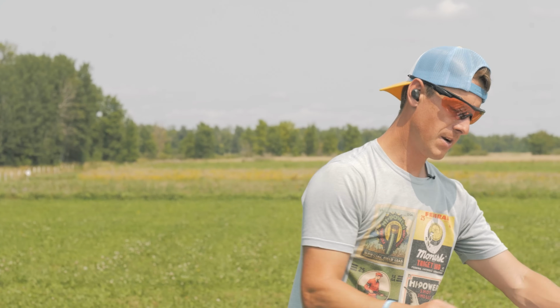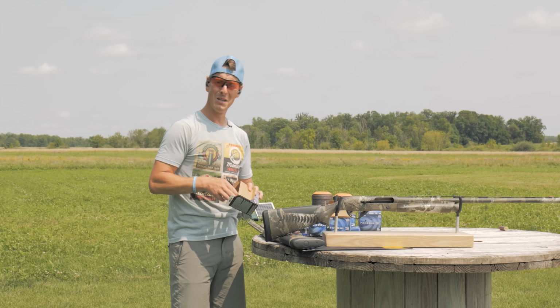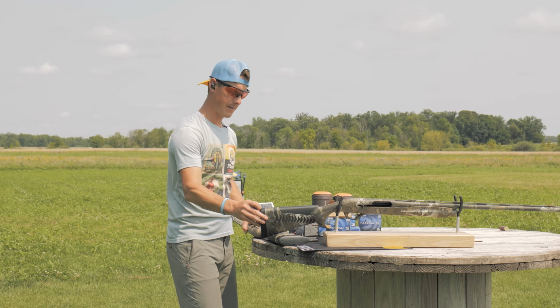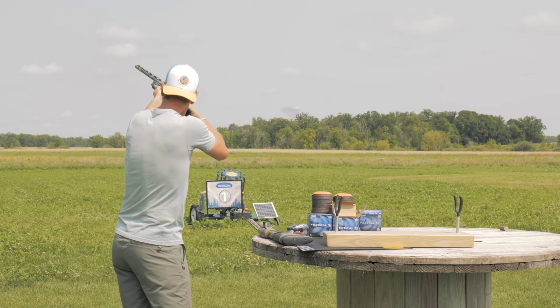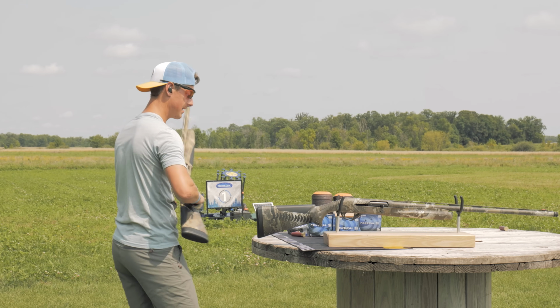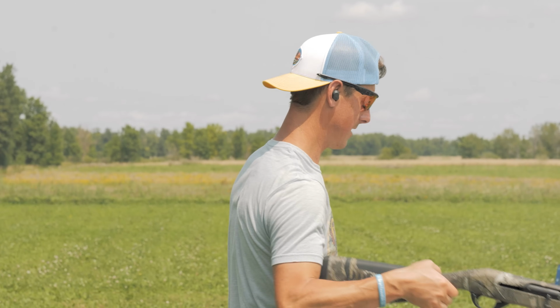But let's step up. You're not gonna be shooting a lot of target loads. Let's go to the Federal Speed Shock. I'm gonna load both of them up and we'll do some shooting. I think this will give us the true feedback on recoil. We'll shoot one off the machine. Ooh, she punches. Straight back though, really nothing to my face. Less recoil for sure. Let's try that again.